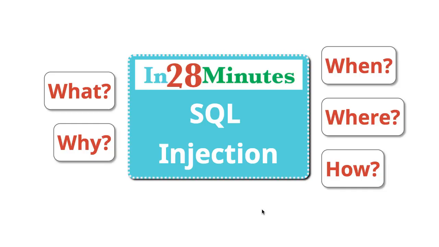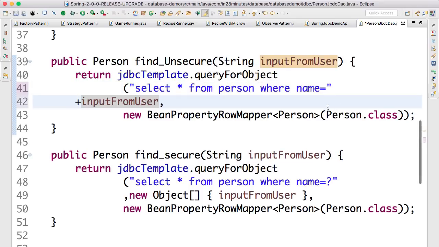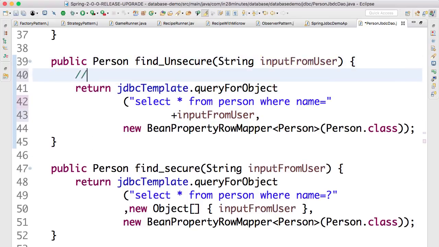Now let's focus on what is SQL injection. Let's look at this piece of code. What are we doing in here? We are taking an input from the user and we are directly appending it to our SQL statement. What would happen if the input from the user is something like name is equal to Ranga or 1 is equal to 1?